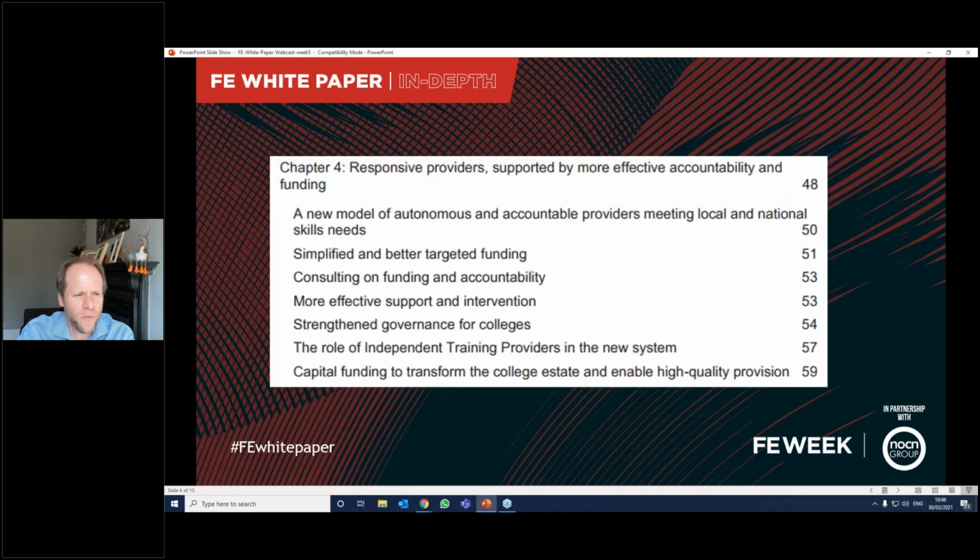So let's consider chapter 4. Here is chapter 4 in terms of the subheading sections. I'm going to just walk us through what I think are the main parts. I'm sure you've read this already. I'm not going to tell you anything particularly that hasn't been published, but it's useful, I think, just to summarize chapter 4 before we do the in-conversation.